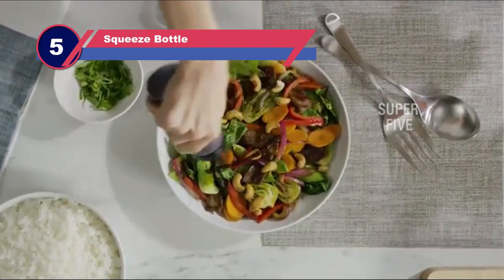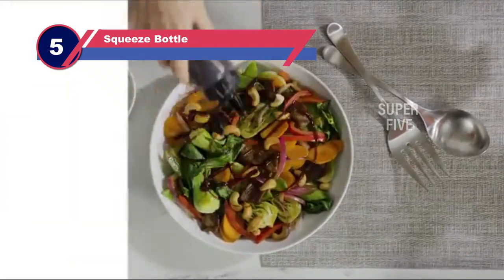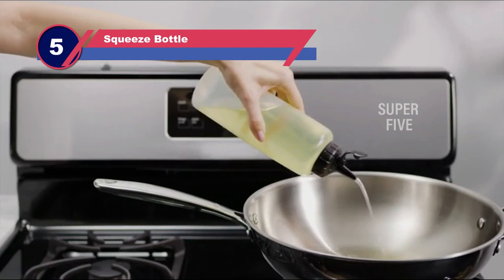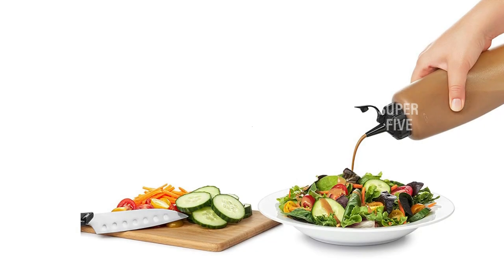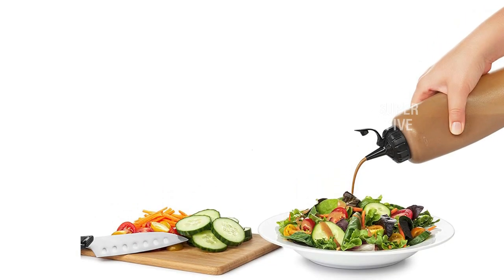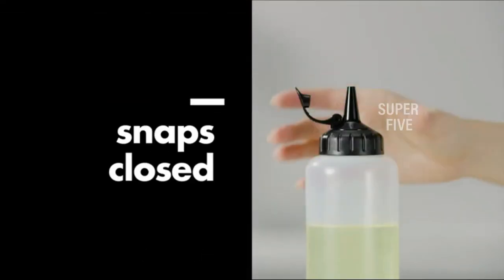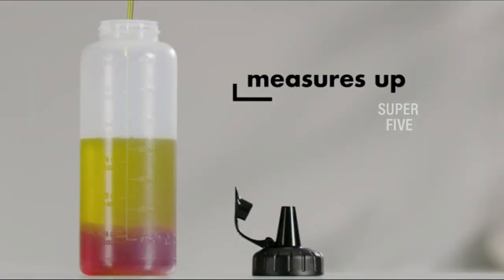Number 5, OXO 11,227,300 Candy Making Tool. Want your candy to have beautiful drizzles of melted chocolate or homemade caramel? A good squeeze bottle, or two, is an essential tool for any candy maker looking to create beautiful, decorative designs.